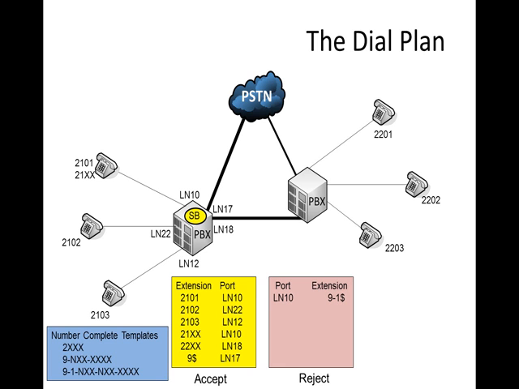Since this phone, maybe that's a lobby phone or something, I don't want that phone to be able to make long distance calls. On this interface, I'm going to create a matching rule that matches 9-1. If you interpret this in words, anything that begins with 9-1 followed by any number of digits, I'm going to block. So I've just blocked long distance on that port. What if I wanted to prevent everybody from dialing long distance for some reason? Where would I put this rule?